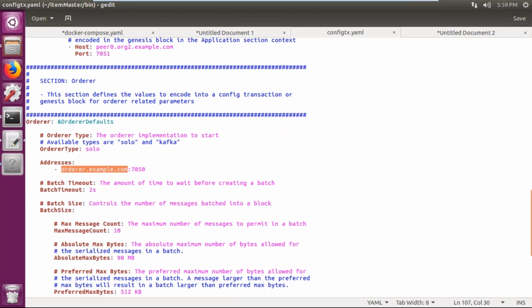This value should and must match your actual orderer's host name and the port number.